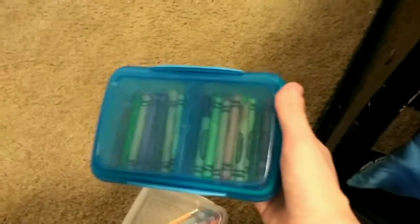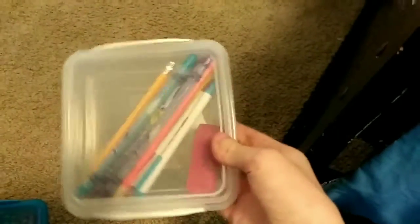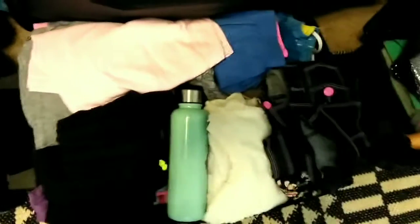Of course, there's some luggage tags along with a little cat that one of my kids wants to take, and also these little containers. I actually found them. They're little snack containers. This size is good for crayons, and this little sandwich size is good for colored pencils or erasers, because I am going to have my oldest do a little bit of school since it is school time and we are a homeschooling family, so we must continue on with that. He is going to get a break, but we do still have to continue on with some school. And that is just a look at how I pack.